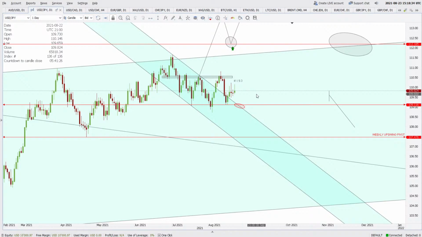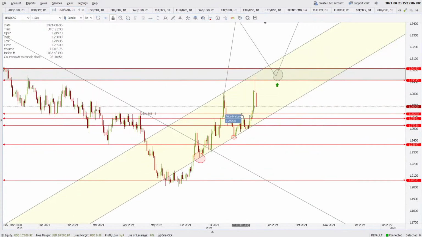So here, yes, there is some buying, but still the US dollar is not able to make a higher high than the day before yesterday's candle. Although yesterday's candle was an inside bar, today there was a follow up to the upside, but this mother candle's high was not broken. So you can say it is still an inside bar for the day before yesterday's candle. So that means the market is going nowhere and we have to wait more for a direction.